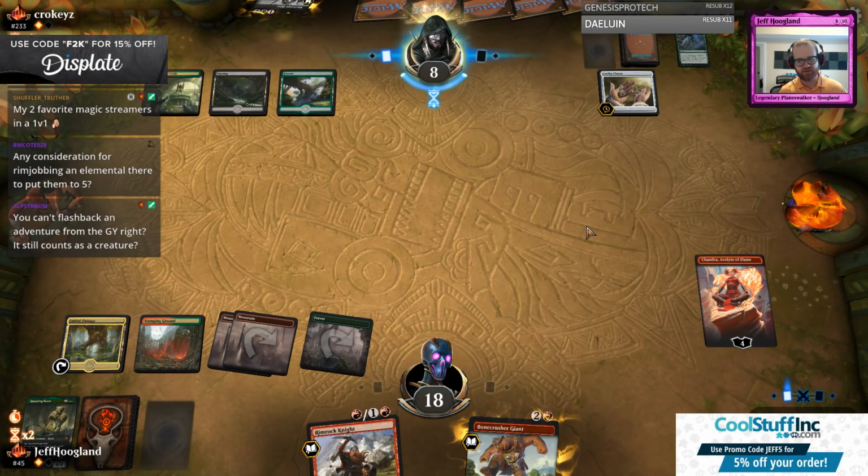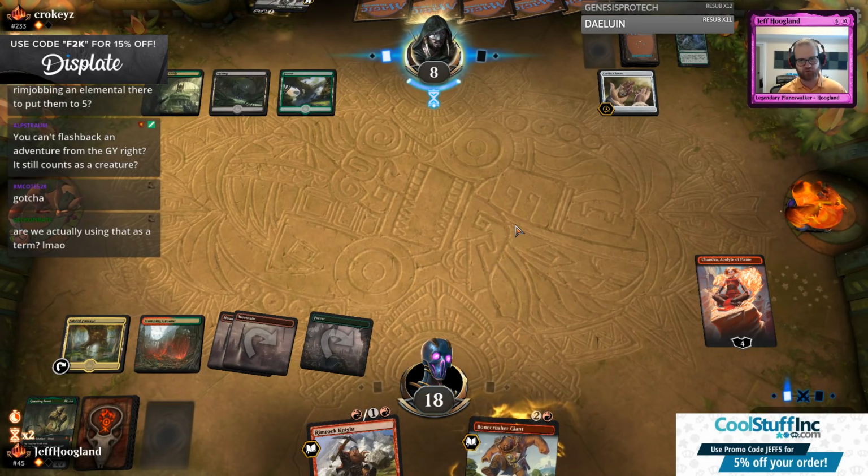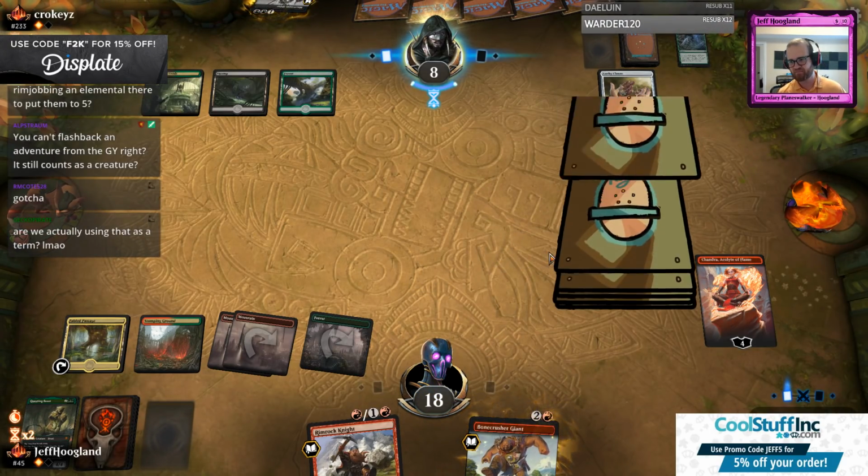You cannot flashback adventures in your graveyard. These adventures are creatures everywhere except on the stack when they're being cast as instant or sorcery.